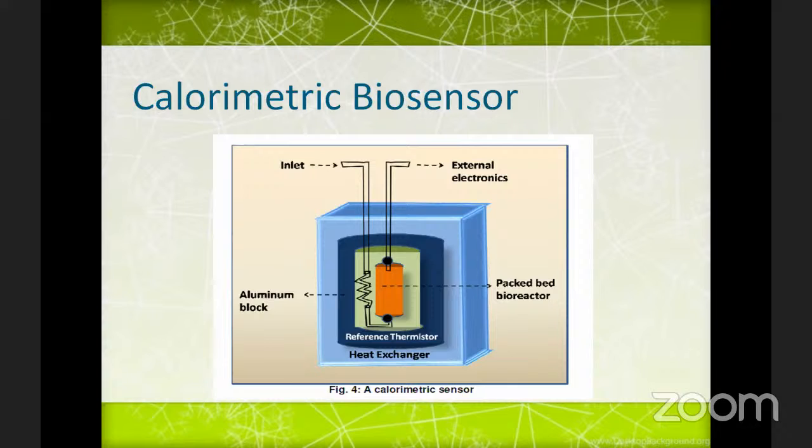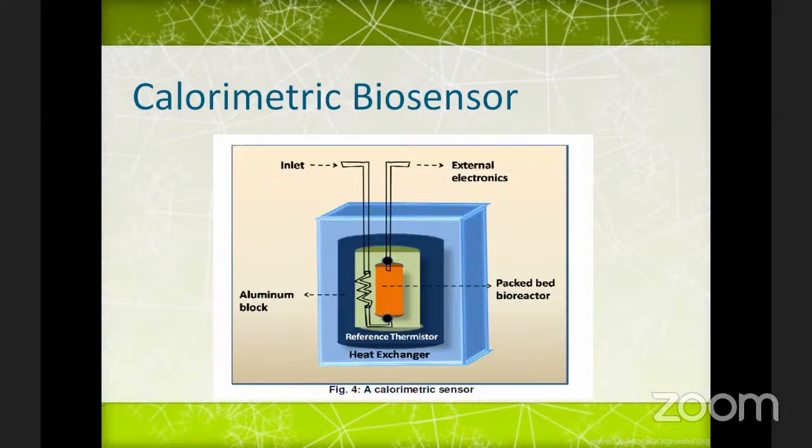So the reference temperature is maintained, and as a result of the reaction, heat is evolved, that is, the exothermic reaction. Therefore, there will be a minute increase in the temperature. The temperature varies in the order of Kelvin, so it will be in the range of 0.001 degree Celsius to 0.1 degree Celsius. Variations only of this order take place in this biochemical reaction.